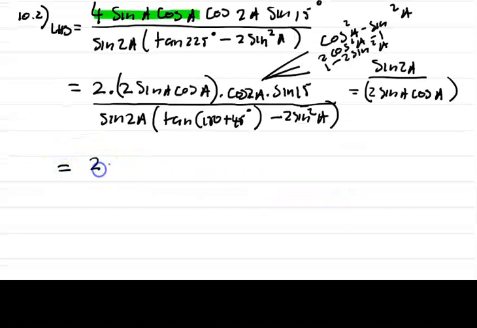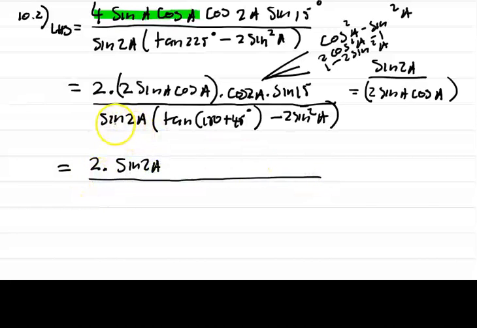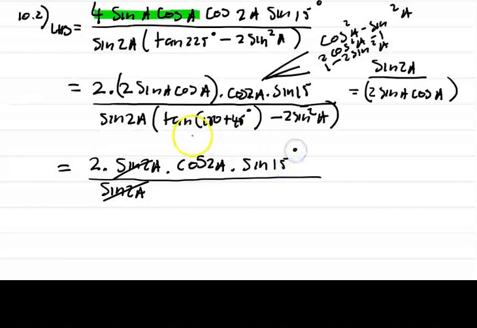equals to 2 times sine 2A. Now I could have changed the bottom sine 2A to 2 sine A cos A, but I choose to change the top 2 sine A cos A to sine 2A. So this bottom sine 2A now will cancel off as follows. Here cos 2A, I'm still going to leave it as it is. Remember, there's 3 expansions for cos 2A. Only when we are certain which expansion to use, then we would expand it.